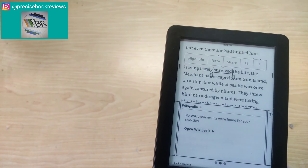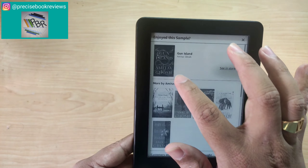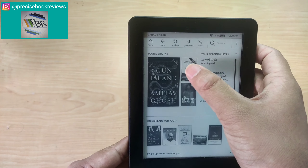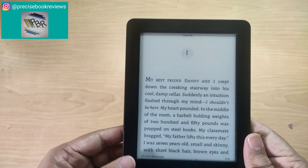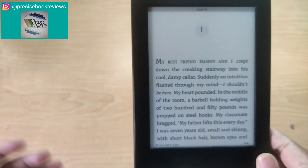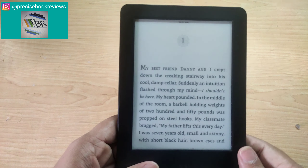This inbuilt dictionary is pretty handy — especially for first-time users or when reading books with difficult words. For turning the pages, you can swipe or tap the left and right edges. The Kindle also shows you how many minutes are left to finish the book or chapter. For example, it is showing 27 minutes — which is quite less because this is a sample book with maybe 10 to 15 pages. You can tap again to see time remaining to complete the current chapter.